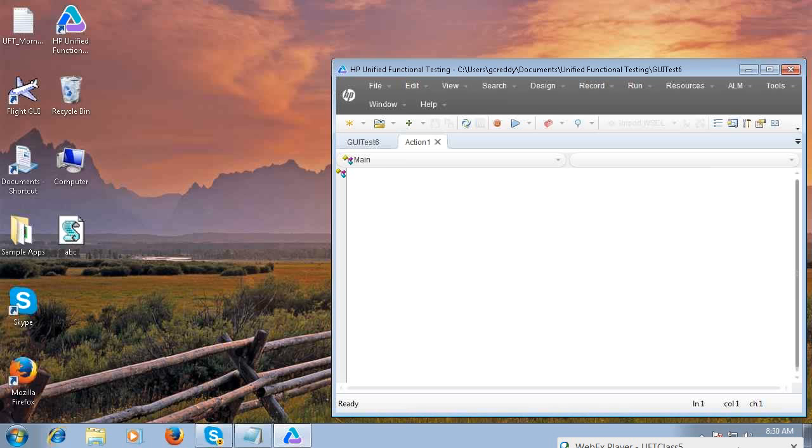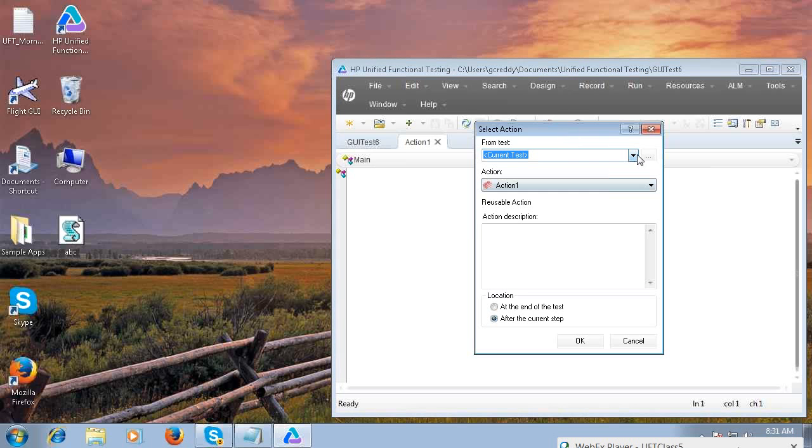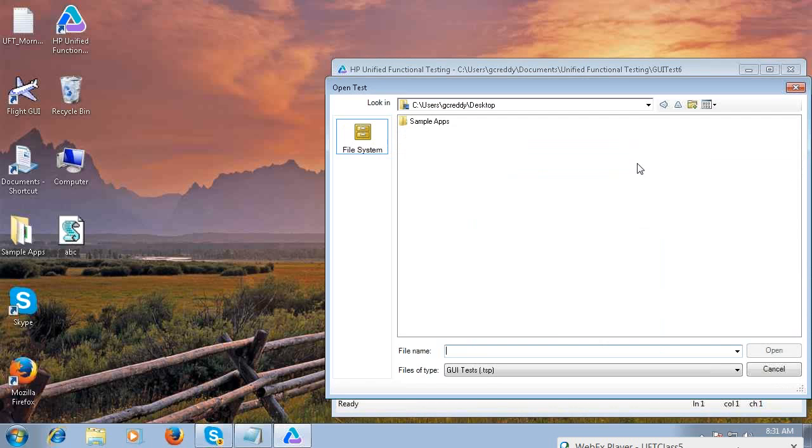See, actions and functions are both the same in purpose: reusability. But actions belong to UFT, functions belong to VB script. Say for this test, I want login, which is already available in GUI test 4. Call that one: Design menu, call to existing action, browse path of the test.